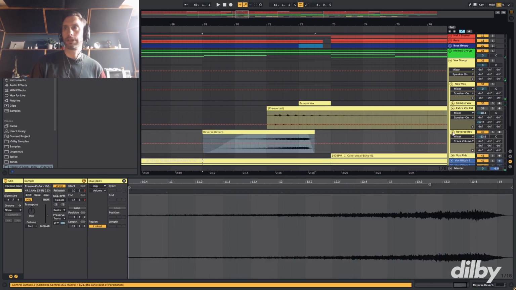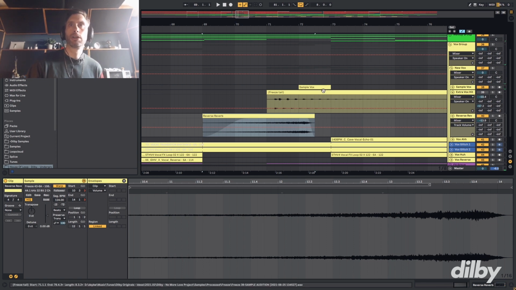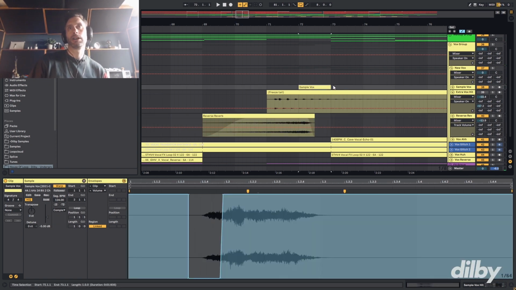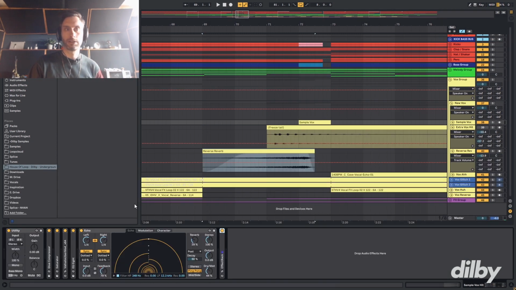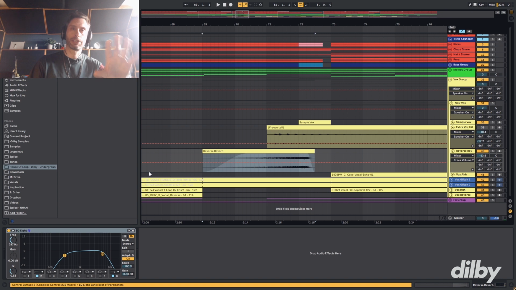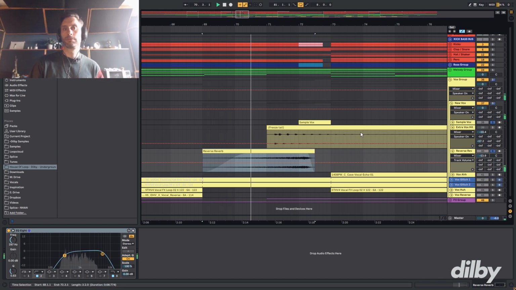And then I've also done this reverse reverb trick where I've taken this, reversed it, put a reverb on it, frozen it or recorded it, brought it back down, and then reversed it again. So it sounds like it's sucking into itself. Let me take off the effects on here, which are all just a series of reverbs and delays. So it just sounds like that's sucking into the sample.